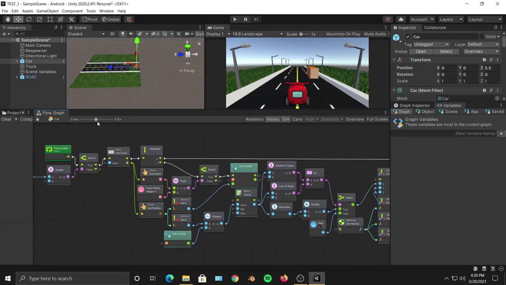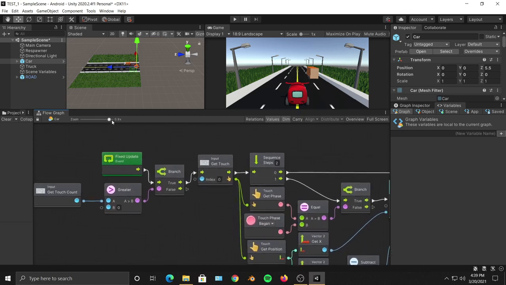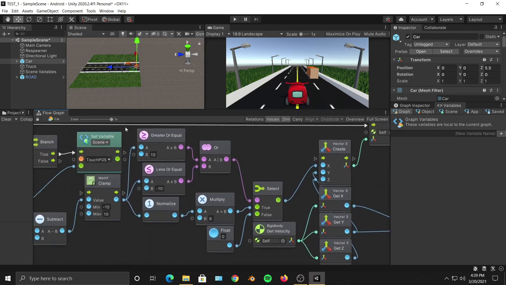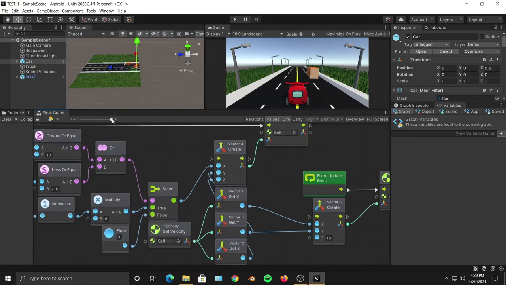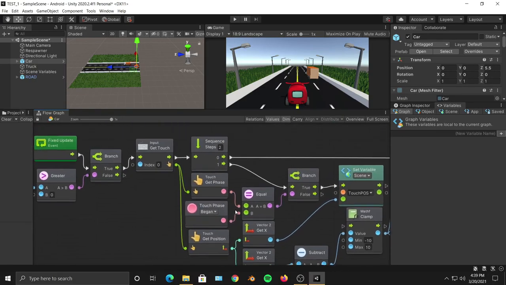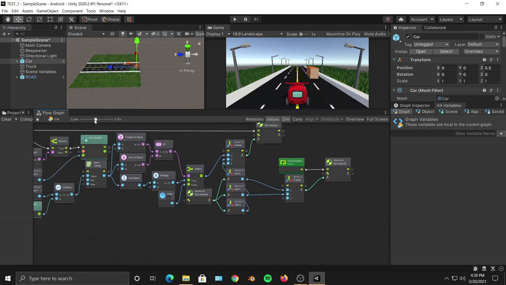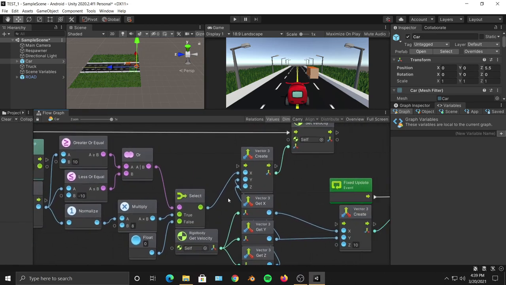I won't be doing any C# videos because I'm not a good programmer. I don't know C# that much, but these visual codes are pretty easy to figure out. These are some simple logics over here. I have tried so many combinations for this car, but I think this is the best and most procedural way. By procedural I mean we have more control over this.